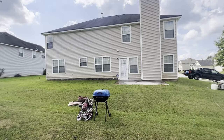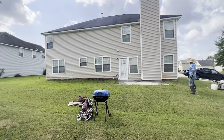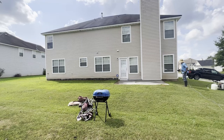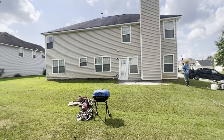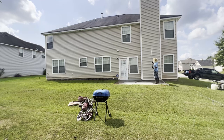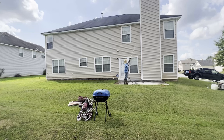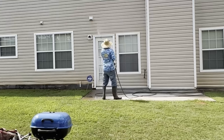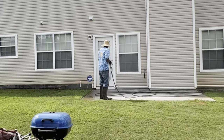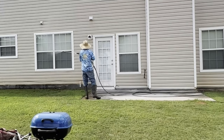All right, guys, I got my mix already done. I'm gonna go ahead and hit the whole house on the back side because that was the worst side. And hopefully it's gonna come clean this time. Trying to stay out of those ants. Again, around the door, light. Real light, nothing heavy, because you don't want to go inside the house.